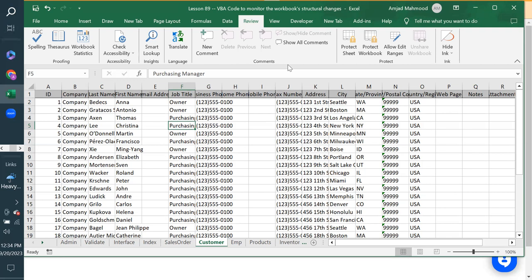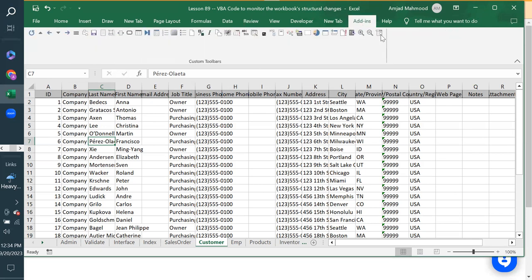Instead of implementing the protection, you would love to know that some deviation of the structure has occurred, as soon as it occurs. Or, with a click of a button, for example, you create a button here, and when you click it, it validates and finds out whether all the columns are properly placed or not.